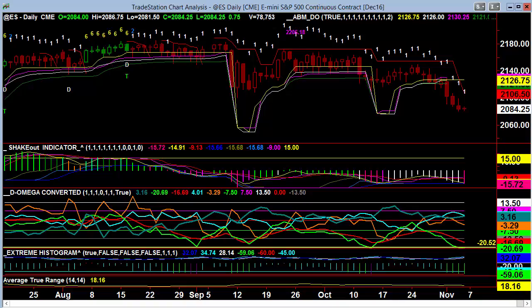Now, obviously, if we get down towards this 20 area, we're likely to see an automatic bounce. The green has already done so, so that could create a little bit of a pivot. I think we saw a little teeny one right there the last time, and this just gets into an oversold that creates a little bit of reaction. Now, obviously, if you're going to get into that oversold, typically you want your orange coming down here below the red to give you some kind of sustained support for it.